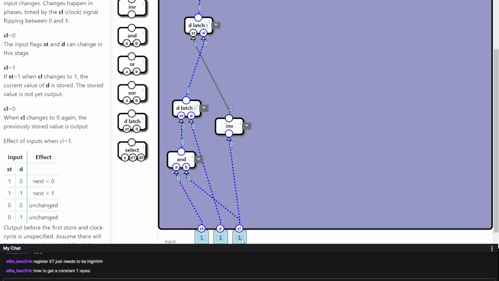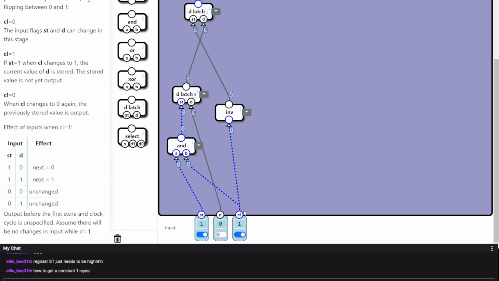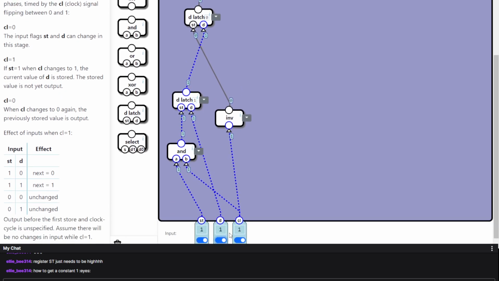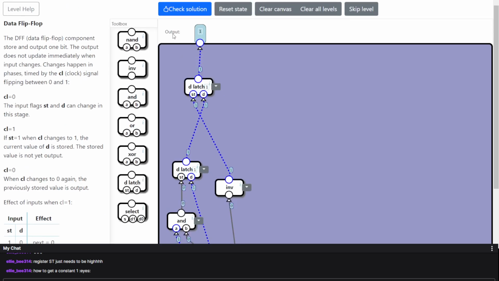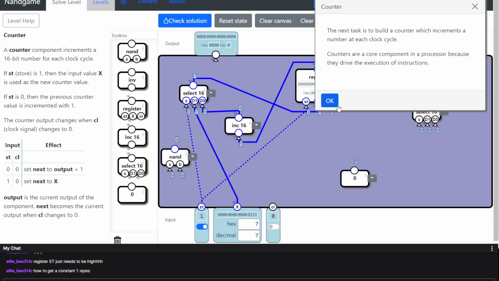Hmm. One. Okay, yeah, going to 0 does the... Okay. Increments a number each clock cycle.